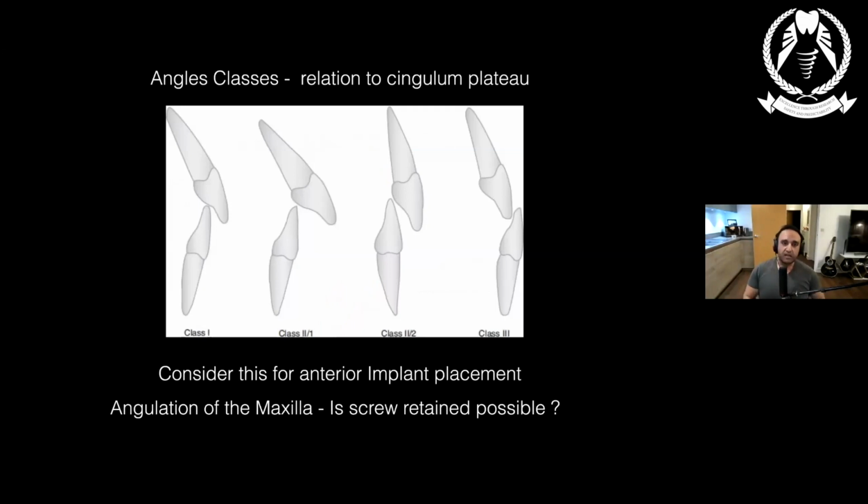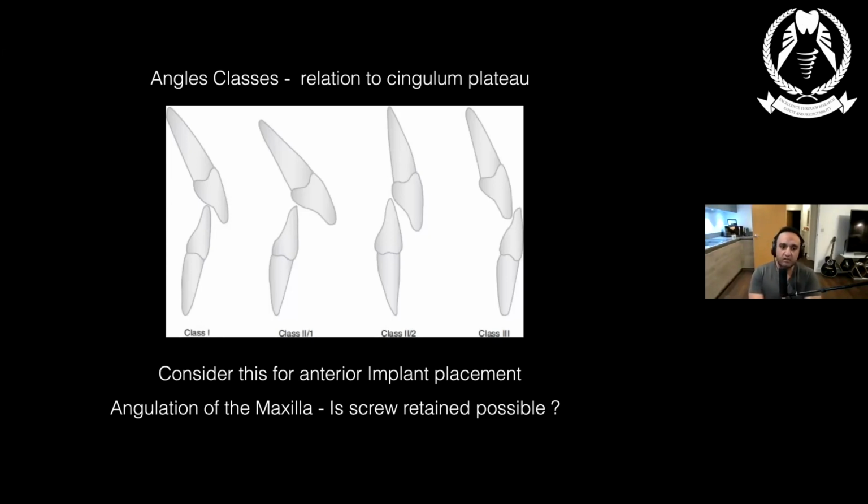Okay, so Angle's classes. So a bit of orthodontic rehab. You've got skeletal bases and Angle's classes. So why is this important to us, and why is it important to implant dentistry as a whole? Well, it is quite important, especially, I have a lecture on guided surgery that I do, and you have several different angles of the maxilla in relation to the lower teeth. Now, in the Angle's classes in relation to the cingulum plateau, if you're considering an anterior implant placement, everyone is raving about screw retention, anterior screw retention, and they might be placing the implants a little bit more palatal than before because they want to get that screw channel in.